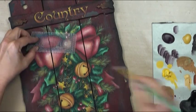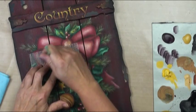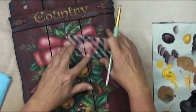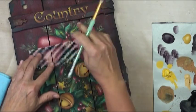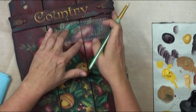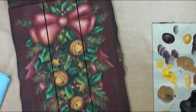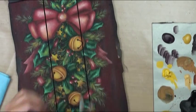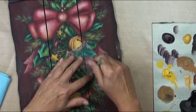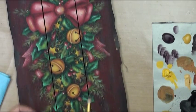Keep that in place, and I'll just do a little brush mix. And then this color will just go in where the highlights are. And maybe just only sand. Yeah. This is just sticky mesh. Okay, and I think that just adds a little bit of jazz to the bow. And we can go ahead down the thing and just add a little bit to it, like there's just a little pattern to the bow.